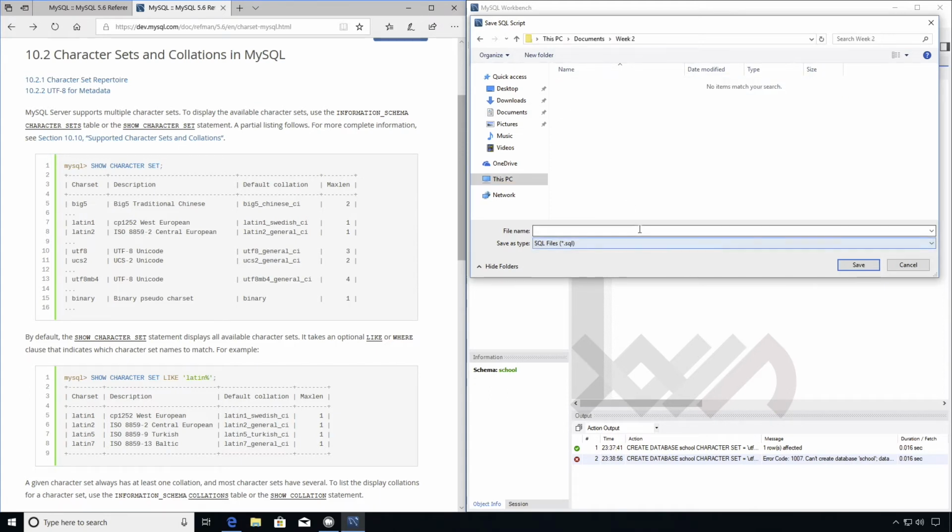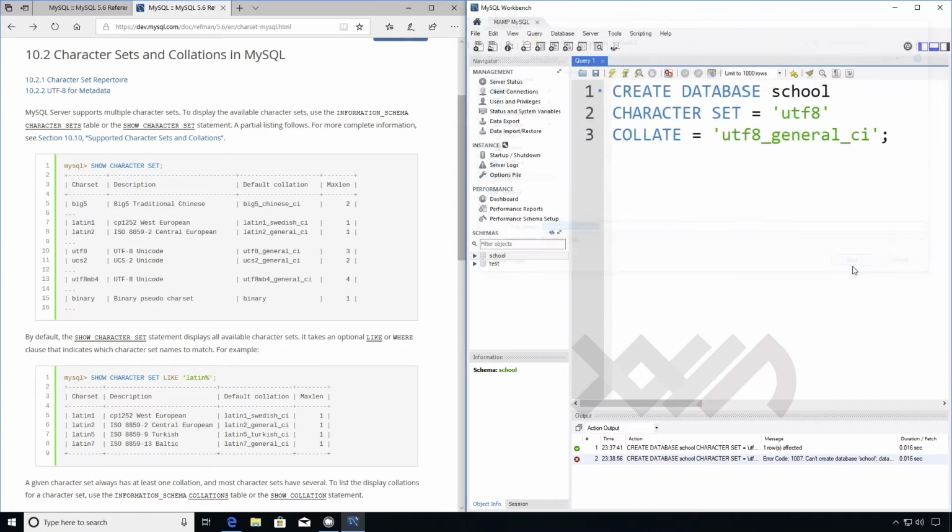I'm going to call this create school database. So it's up to you what you want to call it. Even put hyphens there. Actually, let me get rid of the hyphens. I don't need them. Create school database. Save as type SQL. I'm going to go ahead and click save.